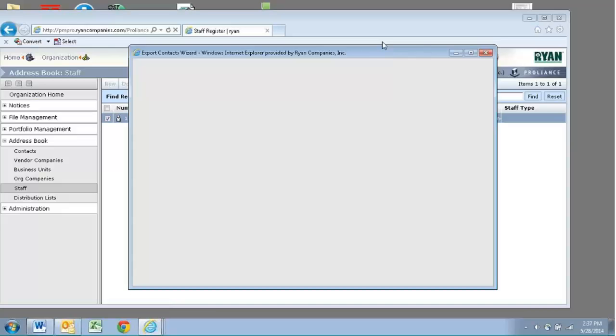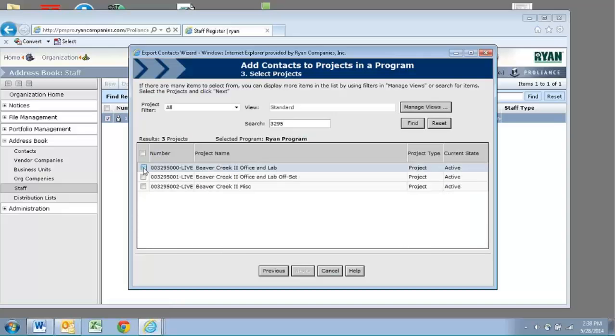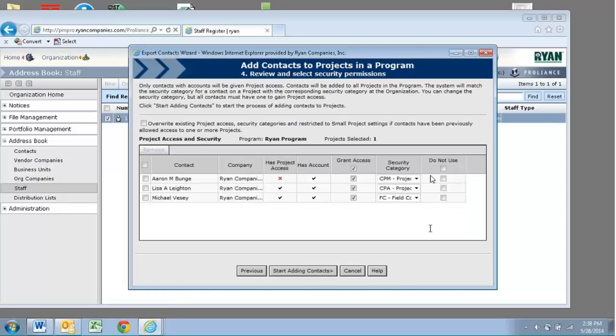So when it gets to the point, what we're waiting for here is, of course it comes up now, we're going to type in our job number. We'll select that project, select next, and this is where we're going to see that their security categories are automatically filled in.